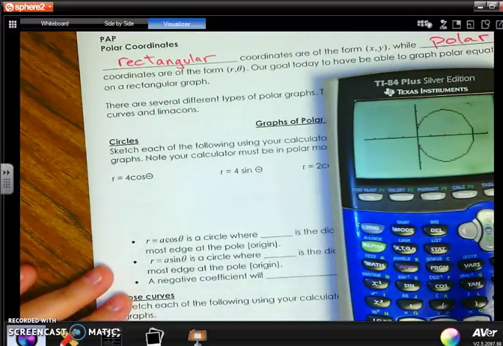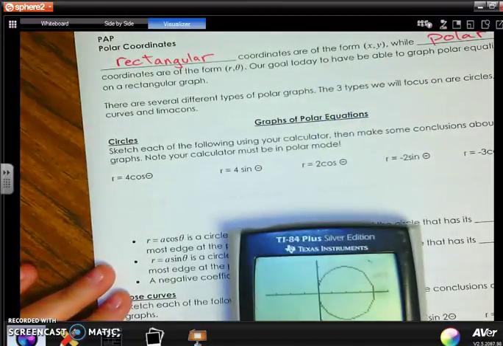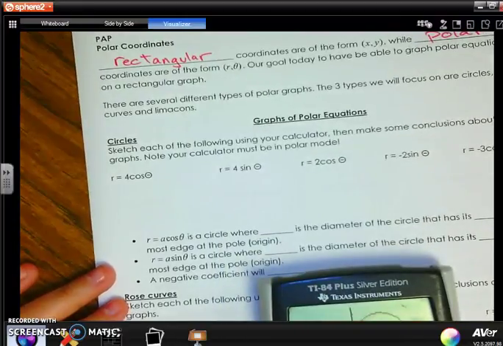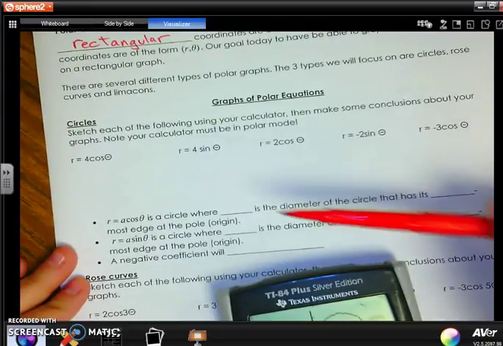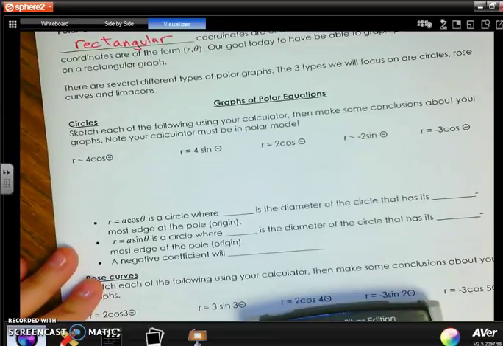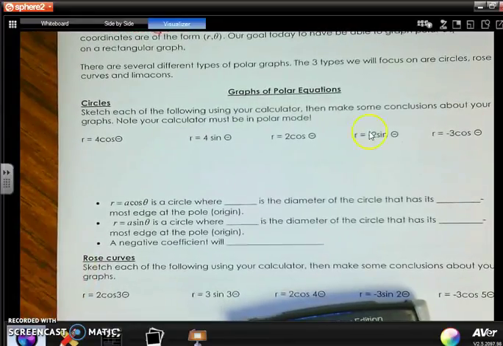Okay, so right now I want you to pause the video and try to graph these other 4 examples. You can sketch a curve on your paper and then see if you can get it to match. After you graph them, see if you would be able to fill in the blanks right here and see what changes those different things make on the graph. Okay, so go ahead and pause.